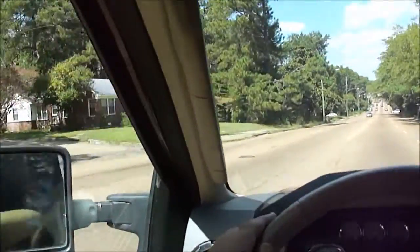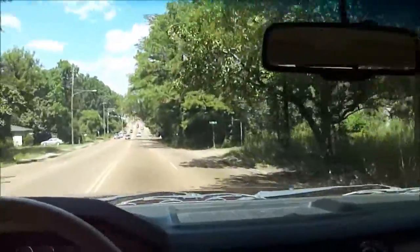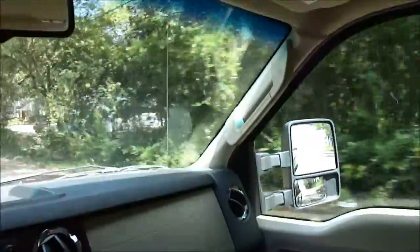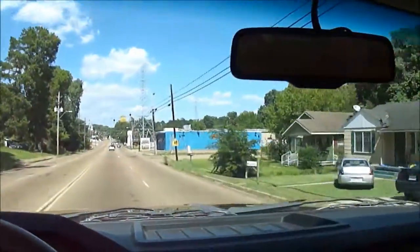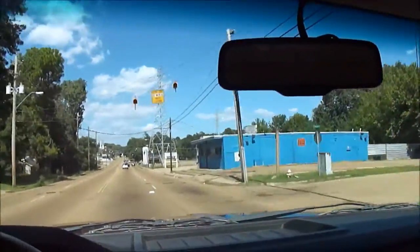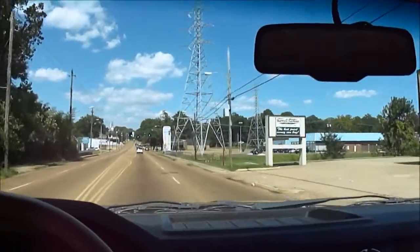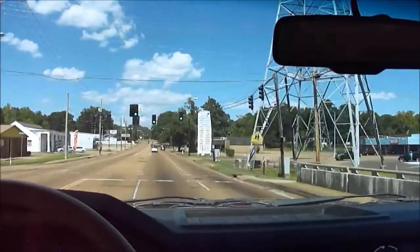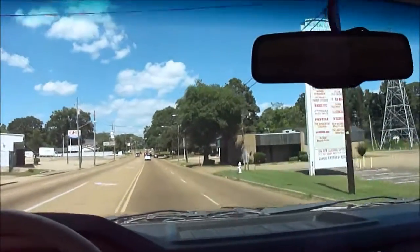You can see, got the power fold mirror. The only thing I'll nitpick, this passenger mirror, you can see, goes up, down, left and right, does all that. It doesn't fold. I haven't had a chance to look at it and see what the deal is. I'll try and get that fixed, but I want you to buy it on the assumption that it's not going to power fold. So if we get it fixed, just consider it a bonus.